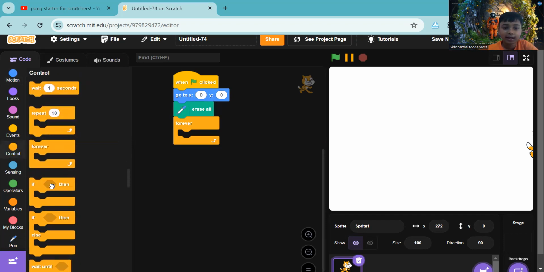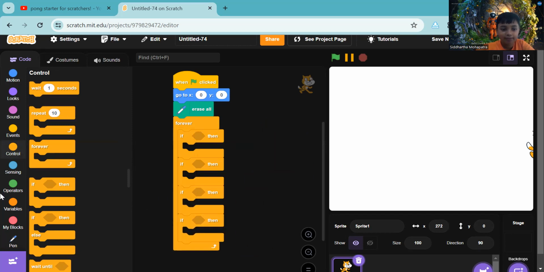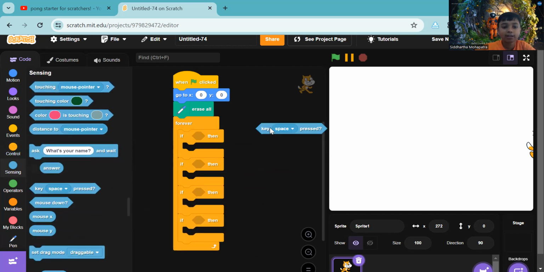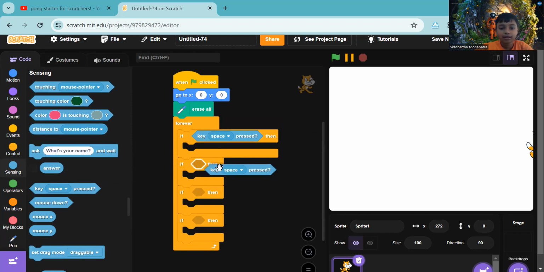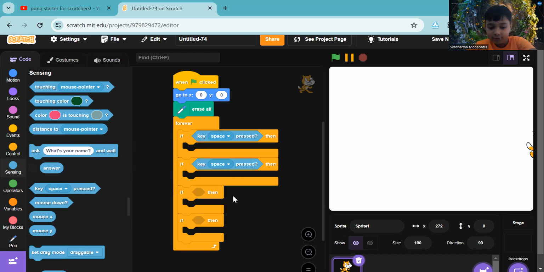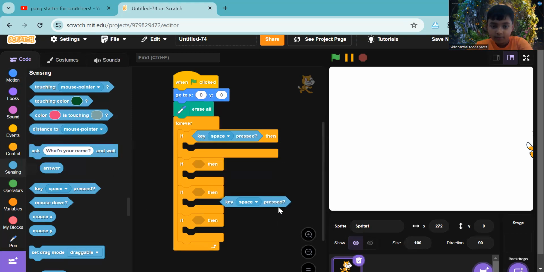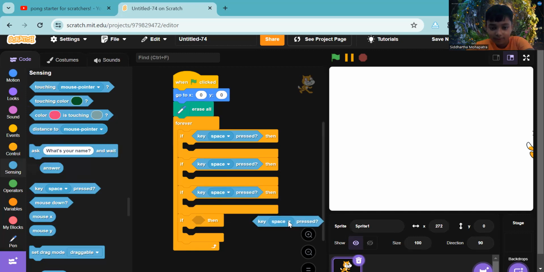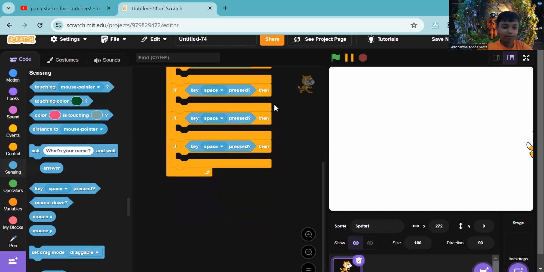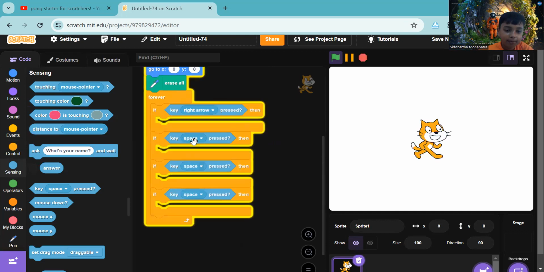So drag in an if. Now right click on those two blocks and you get a copy, which is really nice. Thank you, Scratch. So if key space pressed. I made a video on Scratch add-ons, so copy block. There we go. There's this copying thing in Scratch add-ons, so it was pretty useful.